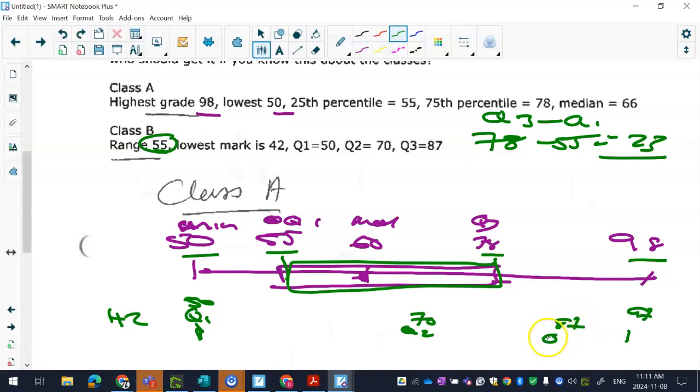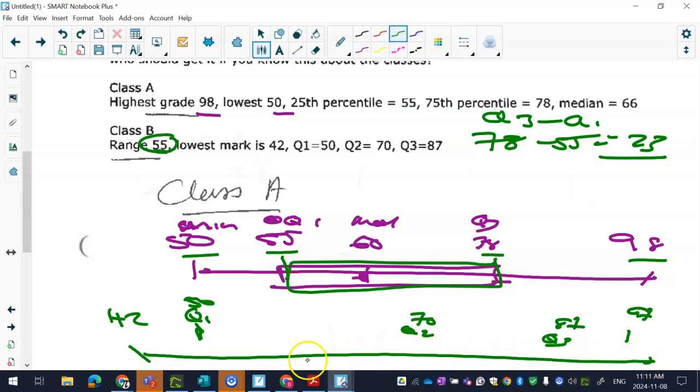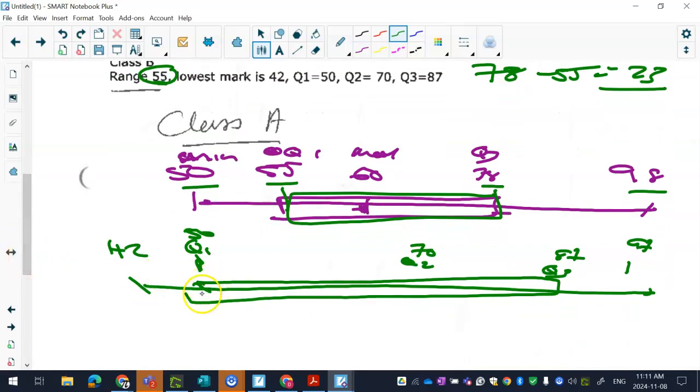So the question is, how do these classes differ? How do I know which class is better than the other? Notice the size of the box in this one. Way bigger. So one thing you could say here is that there are people failing this class. I have 10 kids failing this class, which is not good. But I do have 10 kids over 87. That's good. The fact that the data in the middle is really spread out doesn't really say it's a good class or a bad class. It's less consistent. Maybe that's a bad thing.